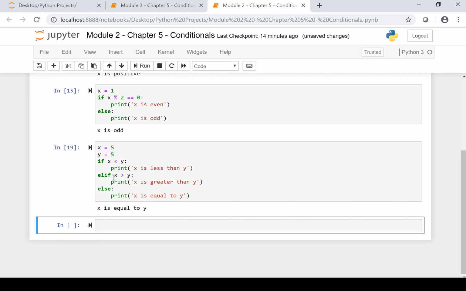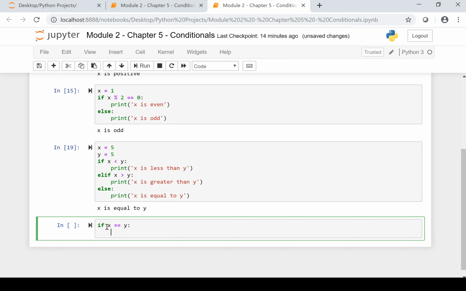Okay. Next, we get to nested statements. So I could have something like if x is equal to y, I could print x and y are equal.